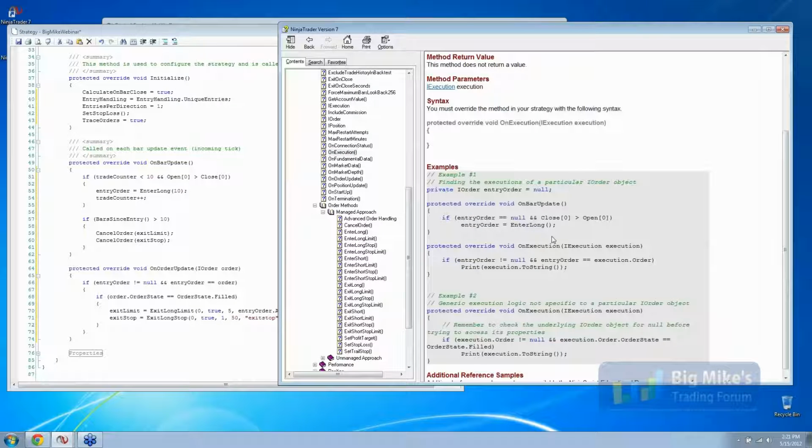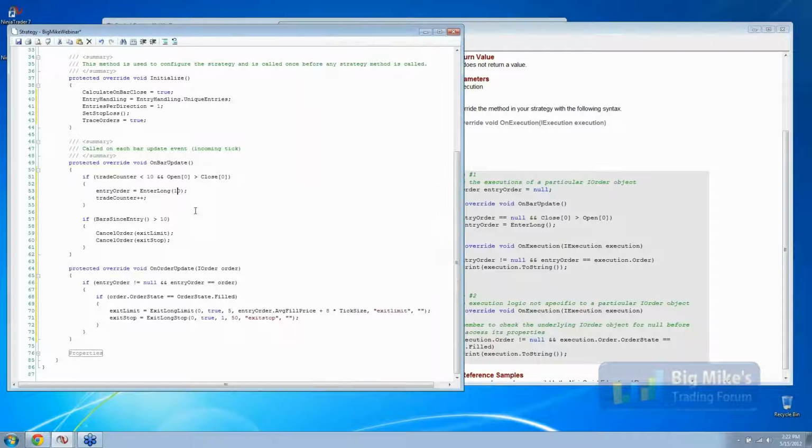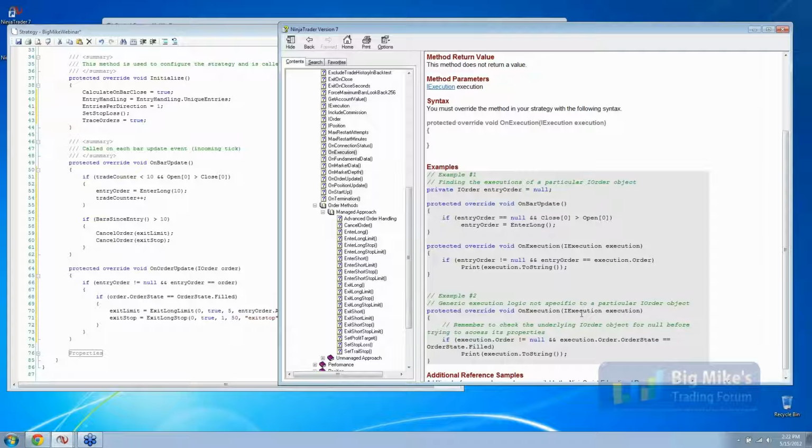It works basically in the same way as OnOrderUpdate, but instead of triggering on every single order update, it triggers on every single execution event. So every time you get an execution, let's say your entry order of 10 contracts, let's say they filled one contract at a time, you would have 10 different executions. That would mean your OnExecution would be triggered 10 times, and then you can do whatever logic you need to do there.